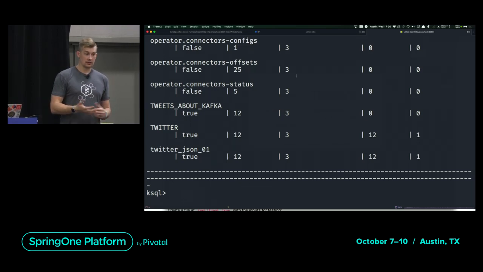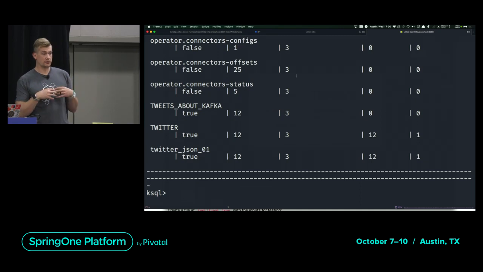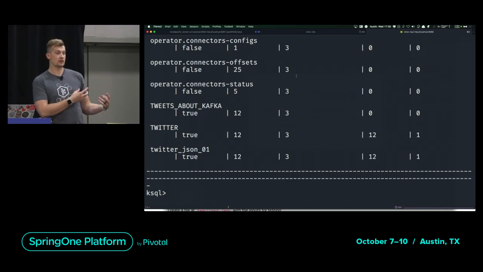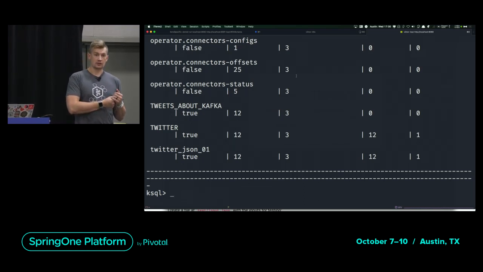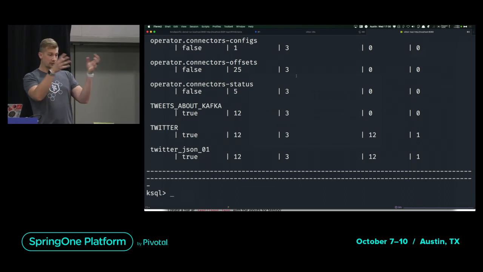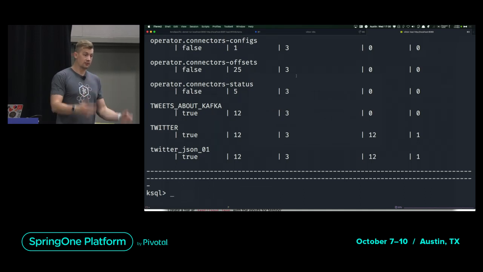In general we recommend that if you feel comfortable running some of your logic in KSQL, you can do that. If you need more flexibility, you can run it programmatically, and they can still be part of the same pipelines. They can be complementary.